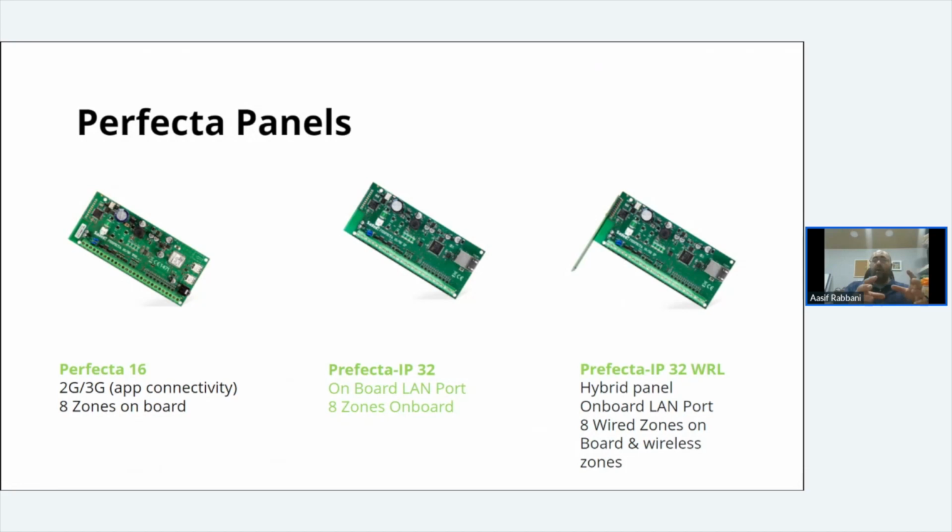But in this instance, if the customer says you can leave the panel without a SIM card inside it, and if ever the customer comes back to you and says, "You put this in on so and so date on this house, and now can I control it on the phone? Can you do that?" Yeah, you can. Stick a SIM card in it.